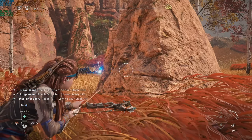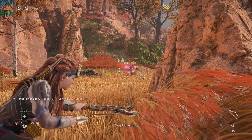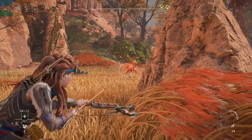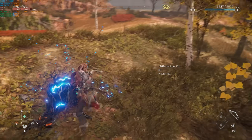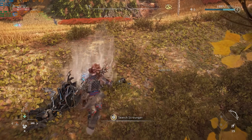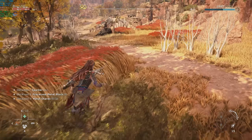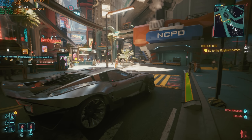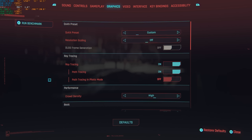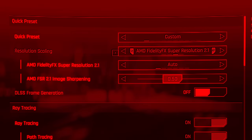For 1440p gaming at very high and ultra settings, it's hard to recommend the 7900 XT over its predecessor, especially when the 6900 XT can be had for £400 or less on the used market. At 4K it's a little different — while the margin is still roughly 20%, that's the difference between around 60fps and around 50fps, and that could be the difference between an experience you enjoy and one you don't. Of course, you could just turn on FSR. Nobody has to know. I mean, you'll know, and I'll know. I always know.